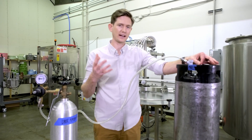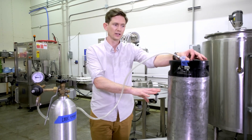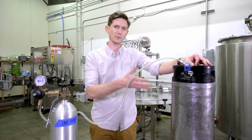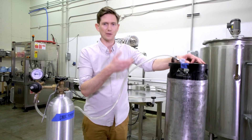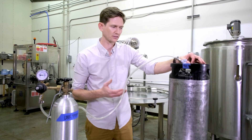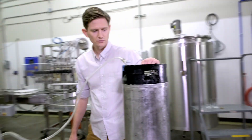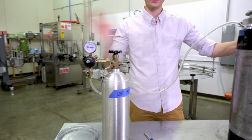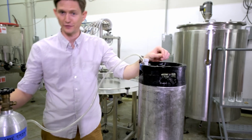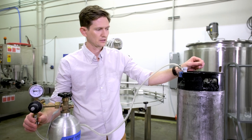So we're just cycling the air, evacuating all the oxygen and stuff that we don't want in the cocktail and letting more CO2 come in to take its place. We're going to do a series of this: carbonate, roll on the ground to agitate, stand up, depressurize, and then do it all over again. I'd recommend probably four or five times at least. Turn off the valve, depressurize. Turn the valve back on slowly. Shake it again.